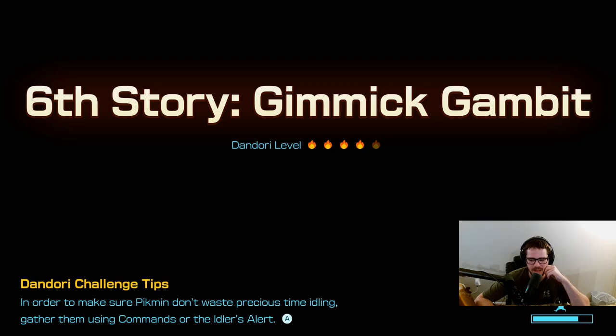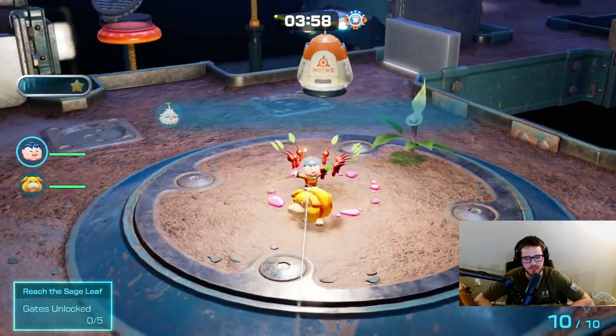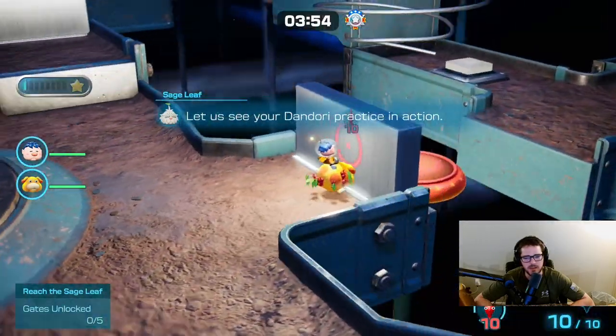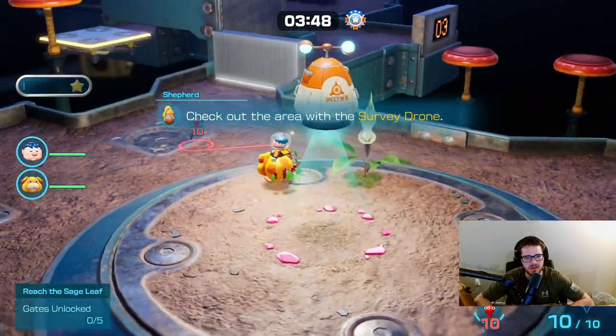If I was to do it again, I probably would have tried to grab another one or two from near the big guy. Okay, I've got 10 reds to start with. I can't throw anything up there. This wall is just a wall. Check out the area with the survey drone. Another solid wall there.